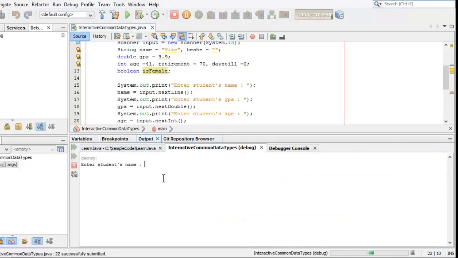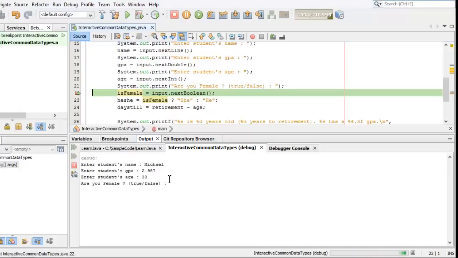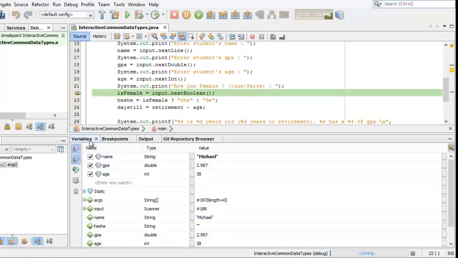Enter student name, Michael, GPA 2.987, student's age, 38. Are you female? False. Now it's waiting on this line until I do something. Let's take a look at our variables. So this is what's kind of interesting, is you can add watches, but there's also automatic watches.